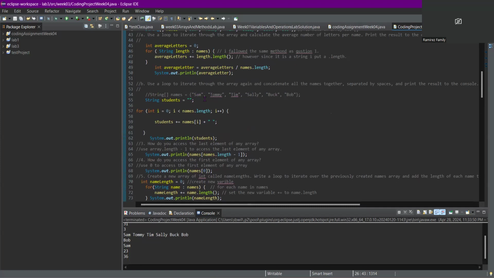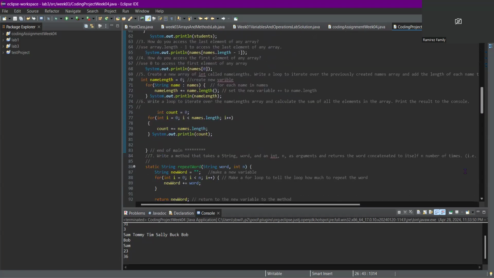So 23, 24, 25, 26, 27, 28, 29, 30, 31, 32, 33, 34, 35, 36. At least I think that's how it got 36. Not quite sure where the 36 comes from, but it counted all the elements.